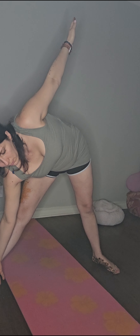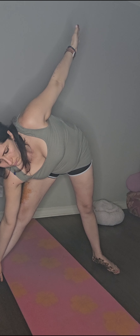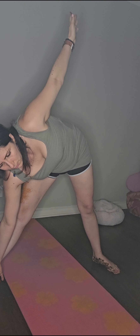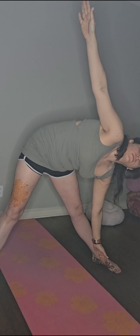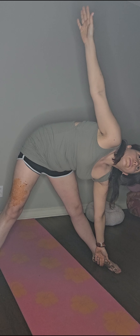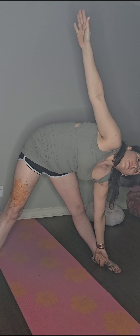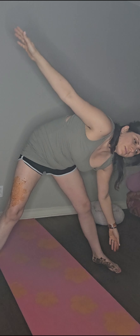From here I'm gonna separate my legs, those toes fall to the sides, and my torso is gonna go on one side falling down in this triangle pose, breathing in and out, trying to make the arms the same length, that my shoulders are in line. Coming back to center with my torso and falling to the other side, noticing the difference in one side and the other, noticing where I might be holding tension. Breathing in and out through my nose, coming back to center.